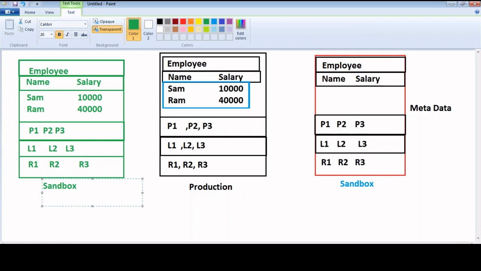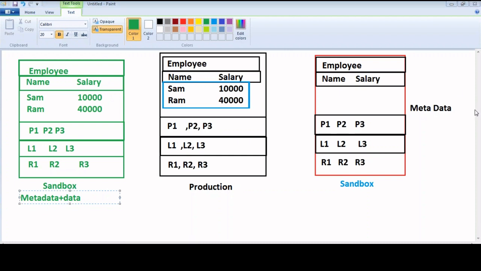But in this sandbox, what are we finding? It is a copy of production's metadata and data. So when I say sandbox, a sandbox may be a copy of production's metadata only, or a copy of production's metadata and data. Any queries on this?